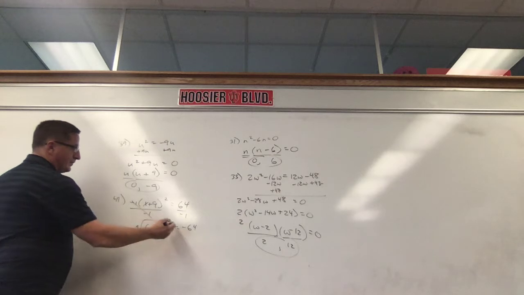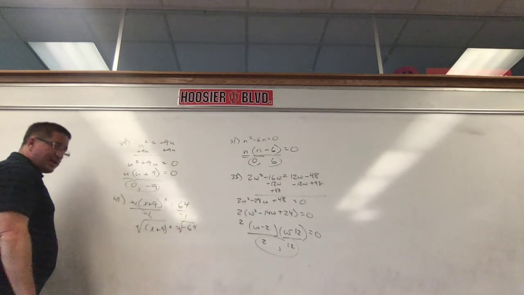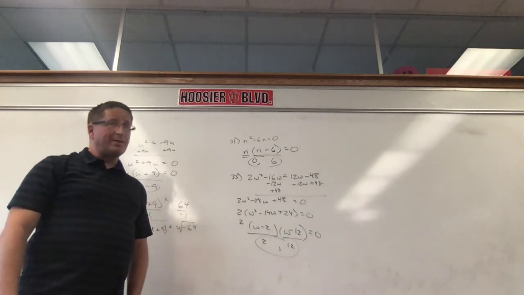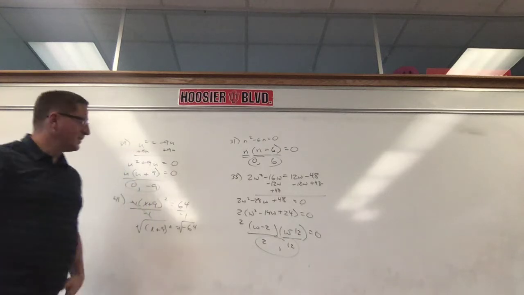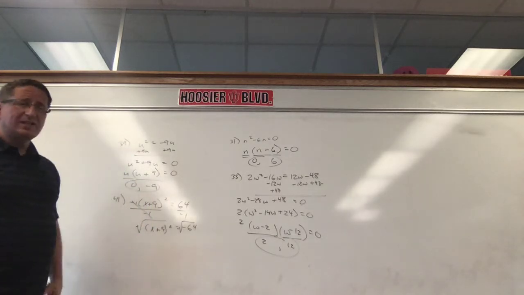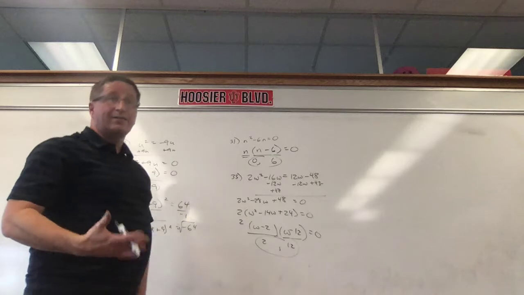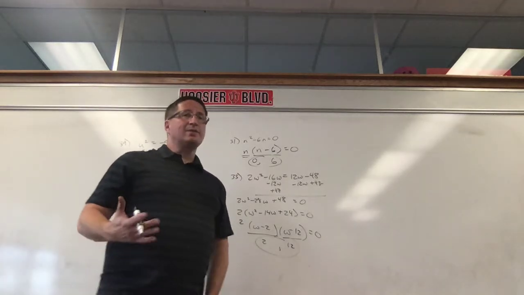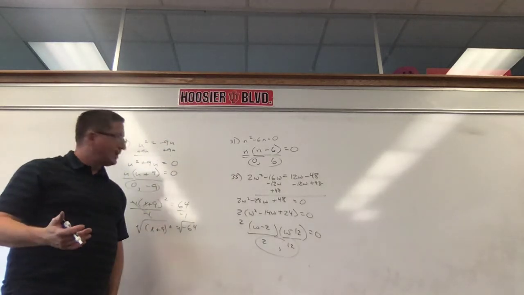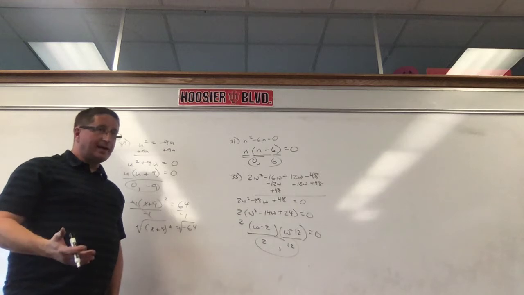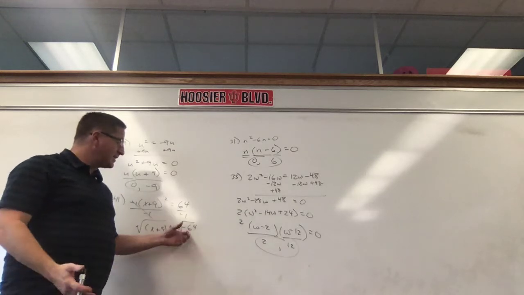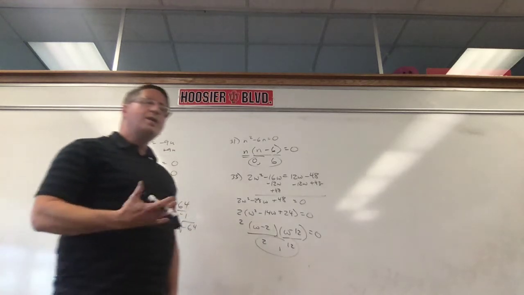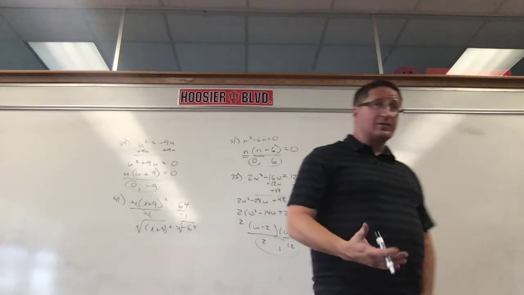Now we square root. Now there's something we never talked about yet, and it's something we're going to talk about more in section 3-2. The square root of negative 64. You might be tempted to say it's negative 8, because 8 times 8 is 64, so the answer is negative 8, right? No. Negative 8 times itself, negative 8 times negative 8, is a positive 64. What number can you times by itself and get negative 64?